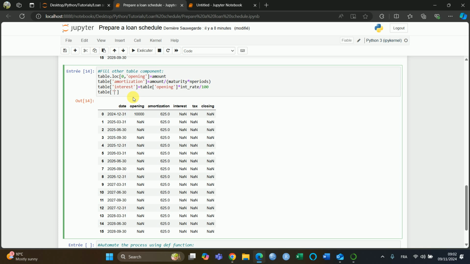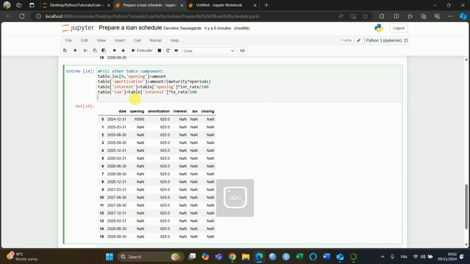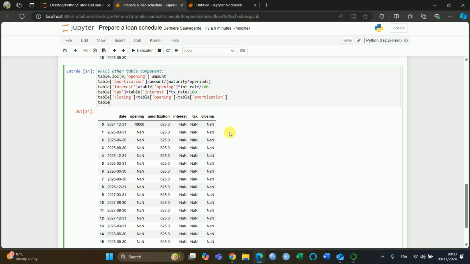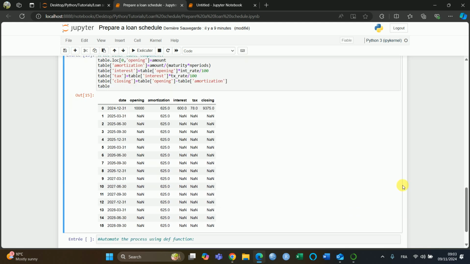For the tax, the tax amount is the interest multiplied by the tax rate divided by 100, and the closing amount is equal to the opening minus the amortization. So here are all the data which are put.